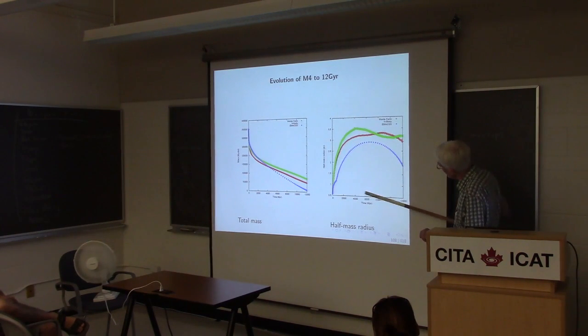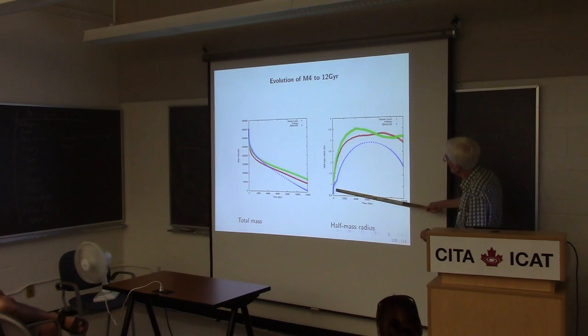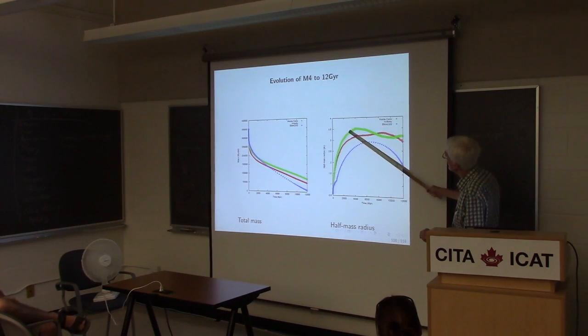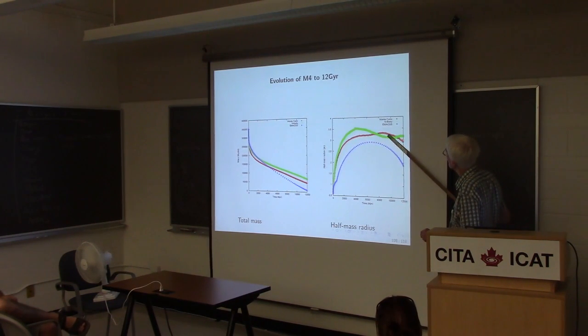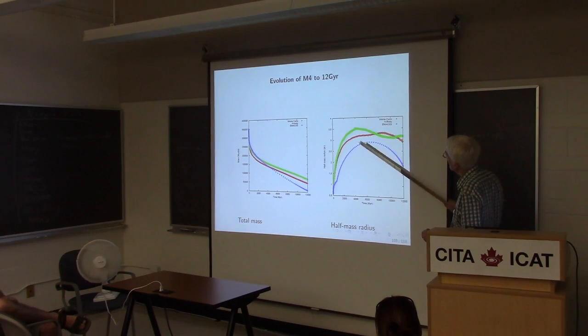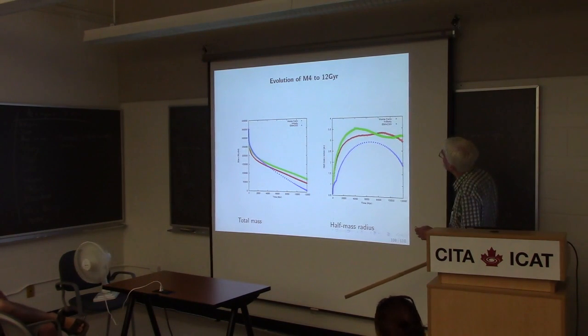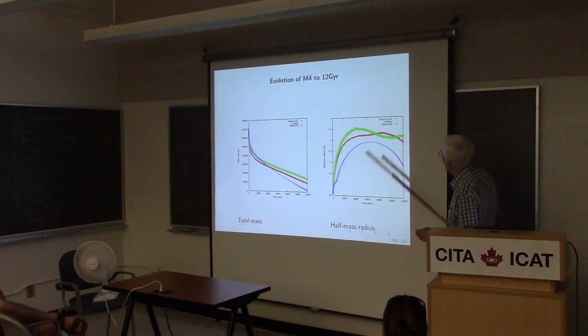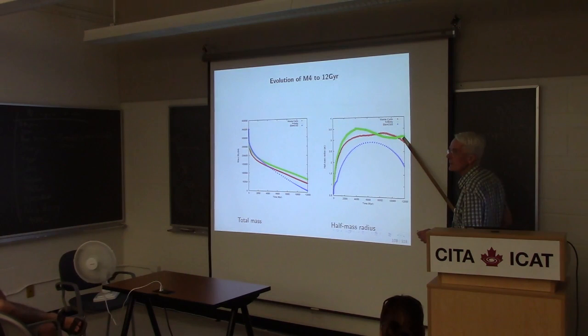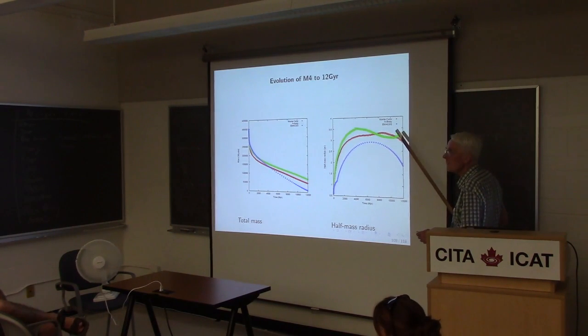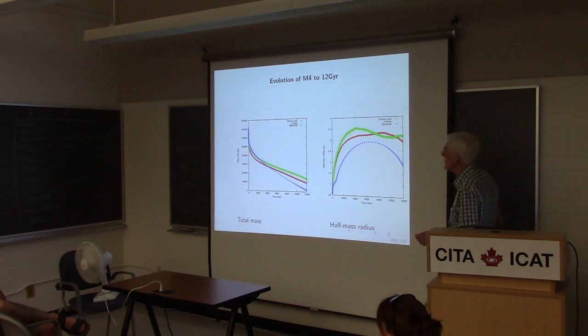So here's the half-mass radius as a function of time. It just expands by stellar evolution and the action of the black holes. Then it meets the tidal radius. I went into the interpretation of this curve just yesterday. So this is N-body, this is Monte Carlo, and this is N-body. So these match pretty well? Well, this one I know matches pretty well. I think the N-body model is just a bit bright, being a bit massive. It's got the right mass to light ratio and so on, but it's a little bit on the bright side. So it's sort of like a factor of 2 or less? Less than a factor of 2, yeah.